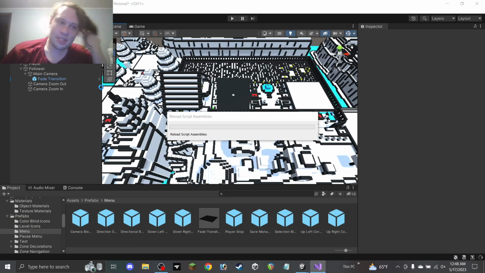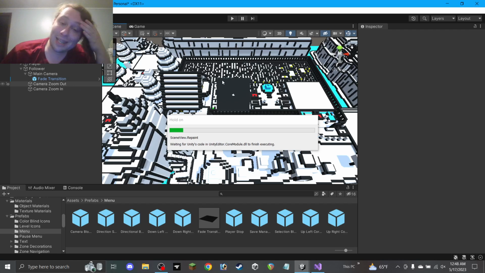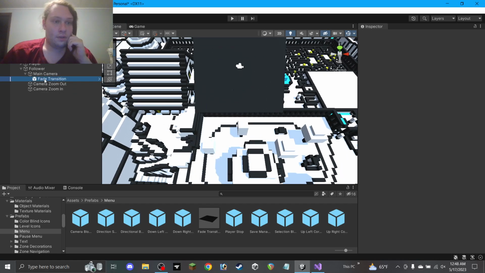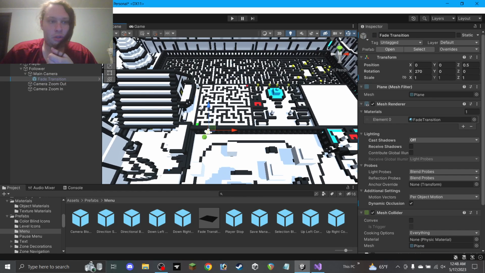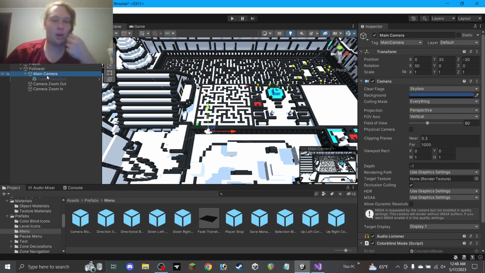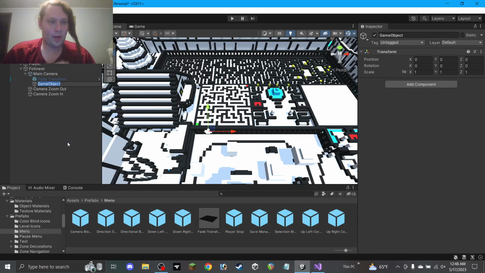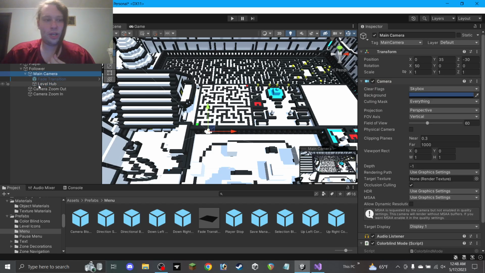So now here comes the interesting part. We need to get the UI stuff made. For the time being, I will disable you so I can see what I'm working with here. But all of this UI stuff has to be on the main camera. I was thinking about having it on the follower, but I feel like the main camera is better. So what I should do is create an empty and call it level hub. Because I'm going to have a voice log hub as well, but that's not something I can make just yet because we're nowhere near voice logs.